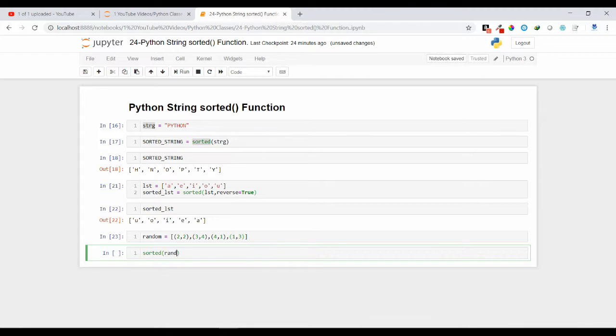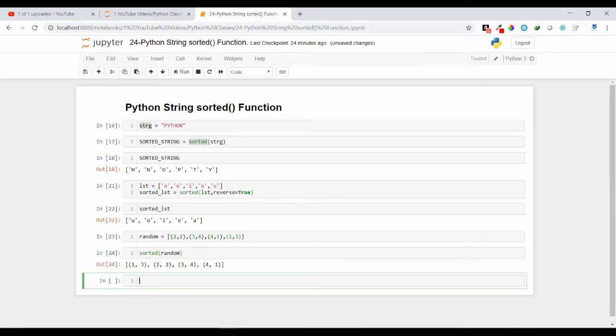sorted equal to random. So here you can see the output. It has taken the first value to sort the list. Here you can see each individual tuple's first value only it's taking. At first it's taking the first value of the last tuple, 1, so that's why it is coming as 1 3.